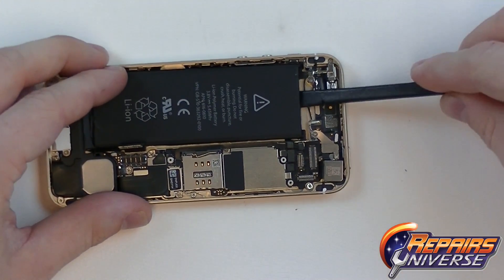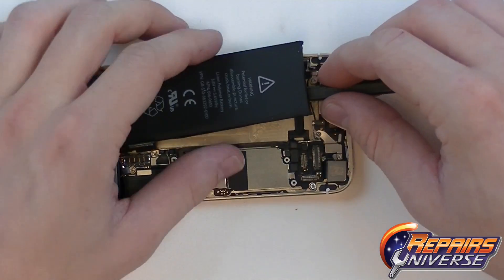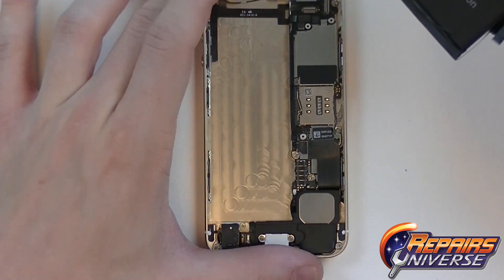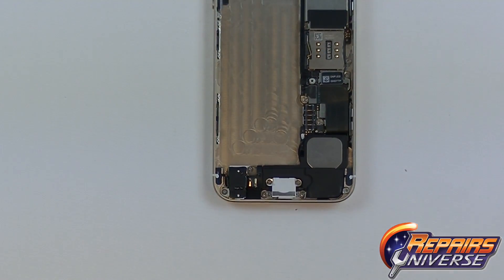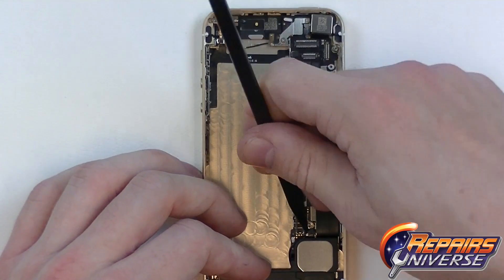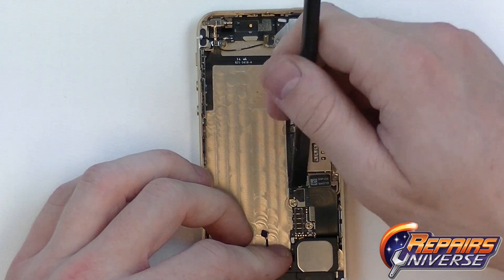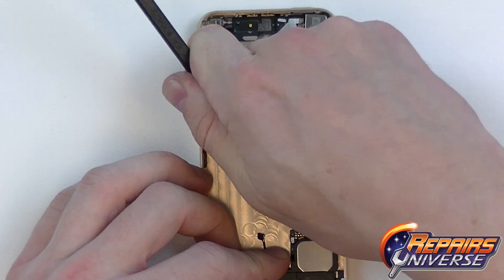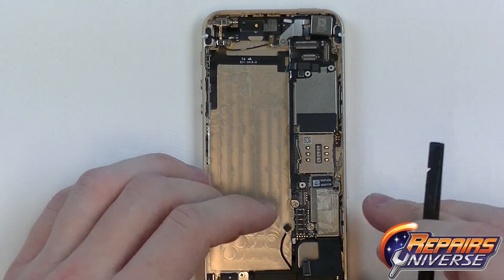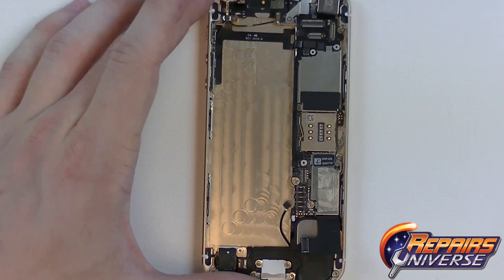We're going to begin prying from the top. This adhesive is much weaker than a normal stock phone will be. You'll just need to gently lift away all the adhesive and make sure not to damage the battery by bending or forcing it open. Once the battery has been removed, there will be another antenna connection located right underneath the battery connection, as well as the dock port flex located right above it. With both these connections released, we can now begin working on the lower section of the dock port.